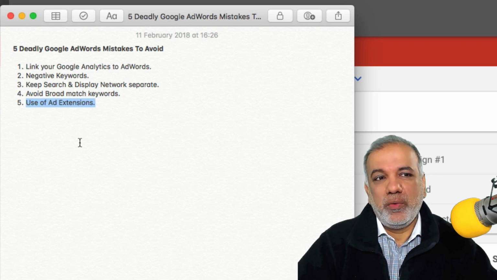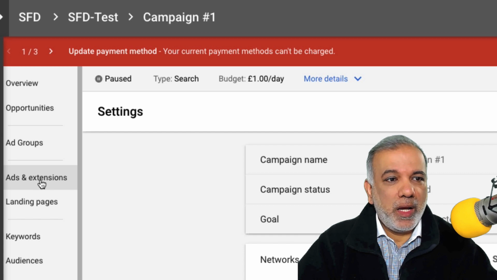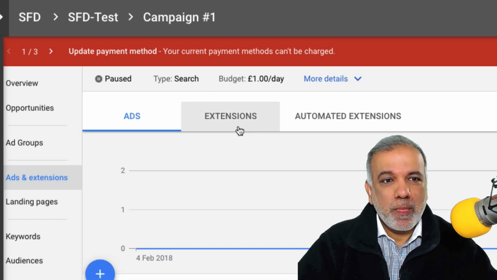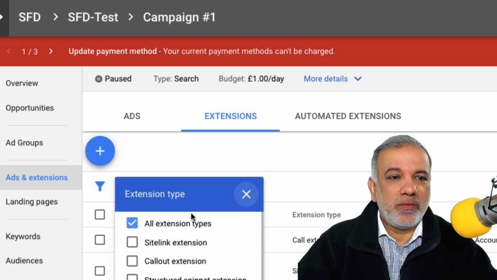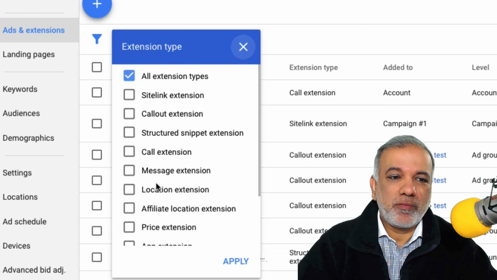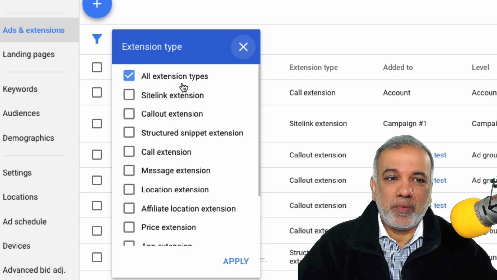So how you set them up is you go into your interface, you go to ads and extensions, go to the extensions, and then you see all the different types of extensions available to use for your campaign.